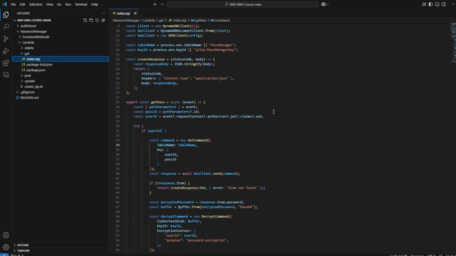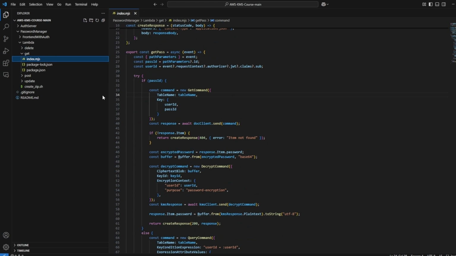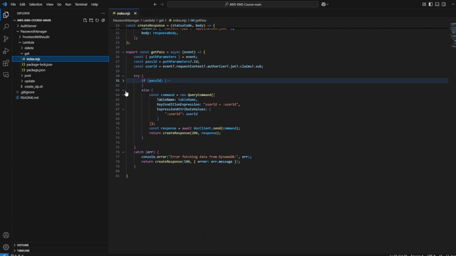Now coming to the code of the get password function, we have two parts. If it's like example.com/pass only, we are returning all passwords for that particular user, but we are not decrypting them before returning. It will be used on the home page where we will show cards of all passwords, but not the exact password.